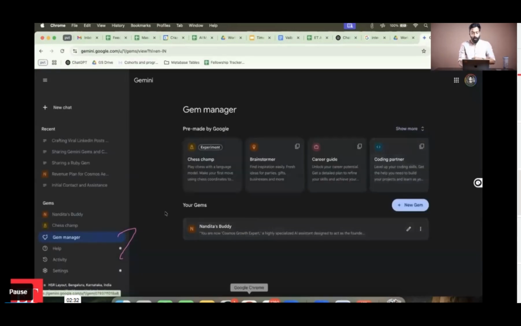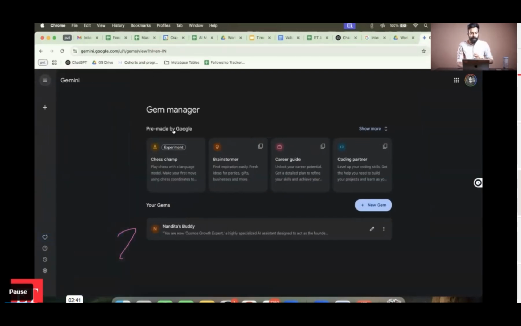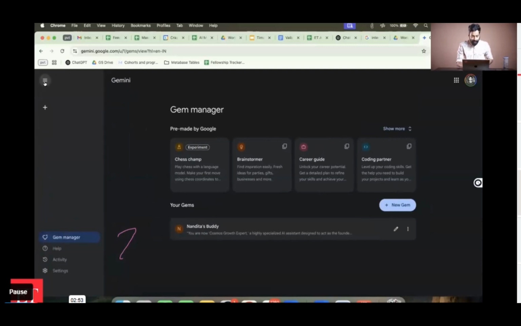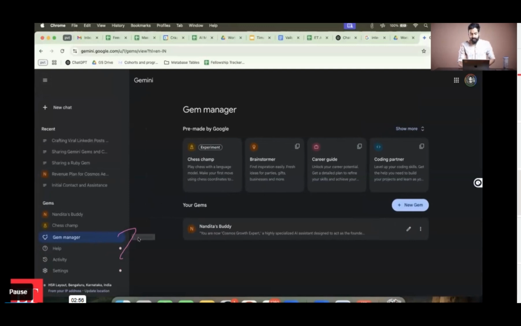You open gemini.google.com and you can go ahead and open it on your private account or whatever. I'm using a free account here. So all of you will also be able to see a screen like this when you open Gemini, right? Now, on the left side of the screen, you will find these three lines which say expand menu. I'm going to click on that. And when I click on that, I'm not able to remove the annotation, but in this menu, you see something called Gem Manager. You need to go ahead and click on that.